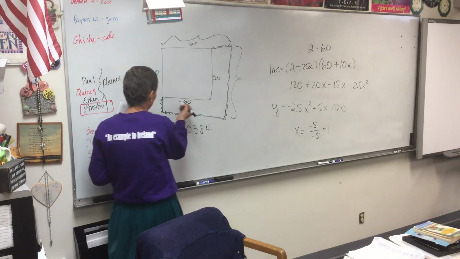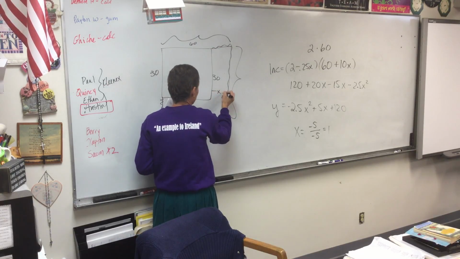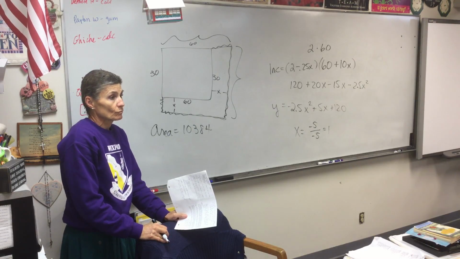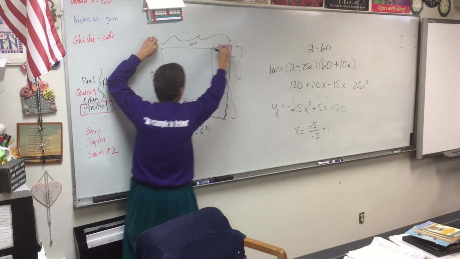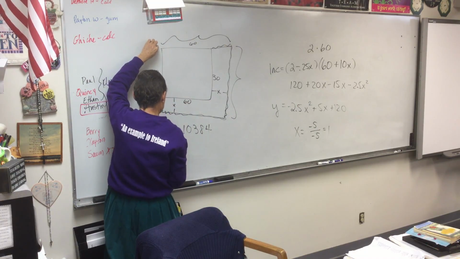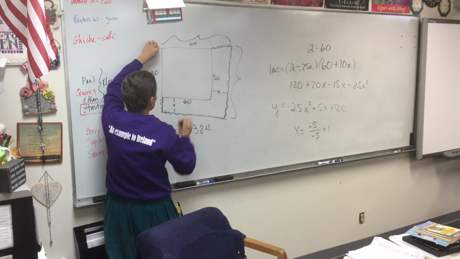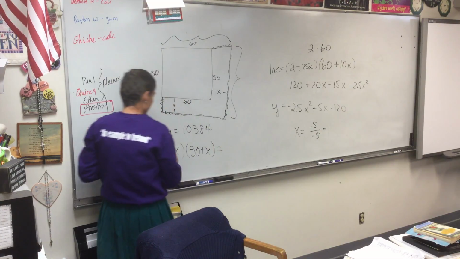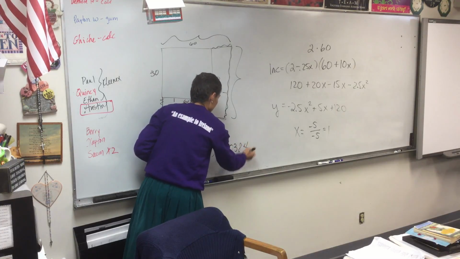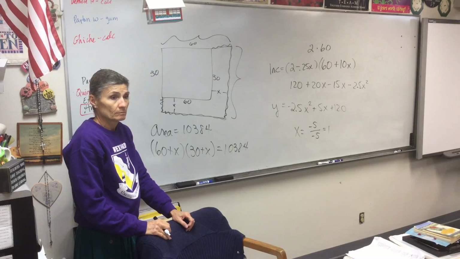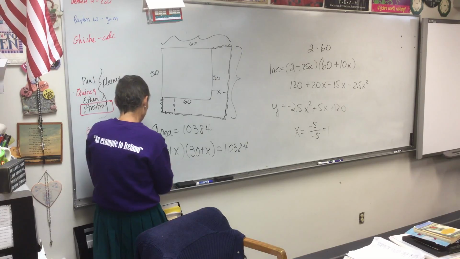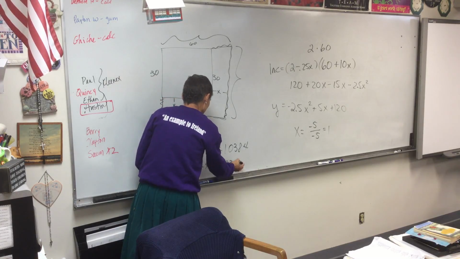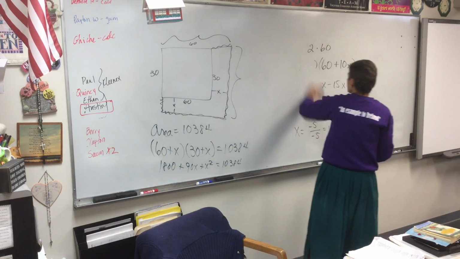I also know that I'm adding x feet. I guess it's feet. Yeah. So what would be the length of the whole thing? 60 plus x? And what would be the width of the whole thing? 30 plus x? And I know that if I multiply those together, I get 10384. So I can FOIL and get it set equal to 0.